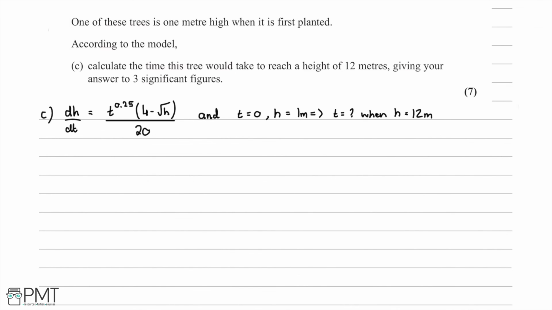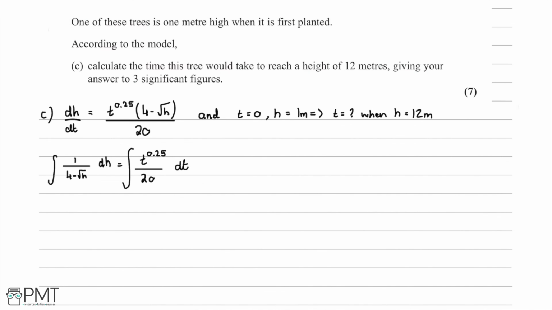So the first step in this question is to separate the variables. So we have our equation dh by dt, and then we have on the right hand side a t variable and a h variable. So what we're going to do is get all of the h's on one side and all of the t's on the other side, and then that means we can integrate. So to get our h's on one side, we will divide both sides by 4 minus root h. So this leaves us with, and then we're going to integrate just after, so I'll put the integral symbol in, 1 over 4 minus the square root of h, then our dh remains there. And then on the other side, we're going to have t to the power of 0.25 divided by 20, and we're multiplying both sides by dt, so we've got our dt here, and then we'll put in our integral symbol here too.